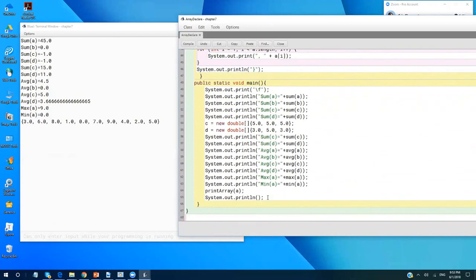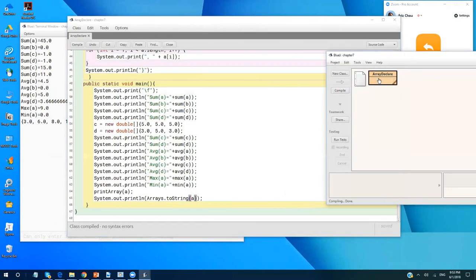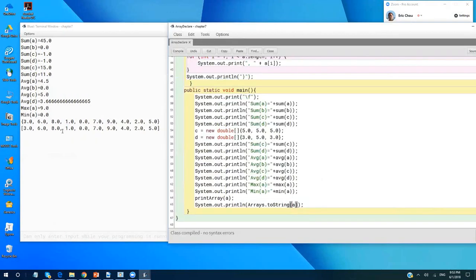And right here, I can put Arrays.toString of A. I converted the array to a string, and after conversion, it is similar to the print function. Is that okay?